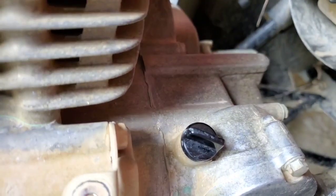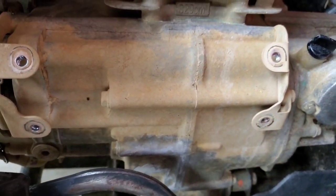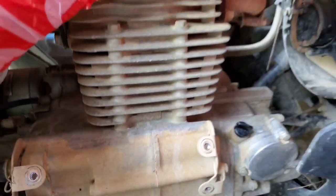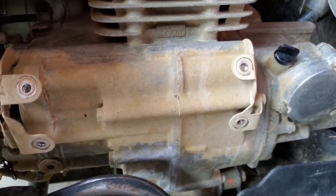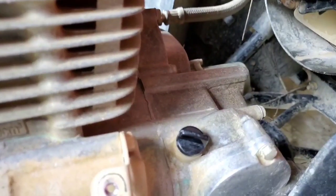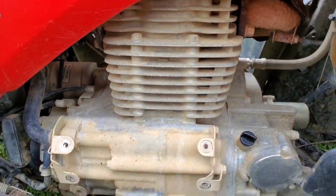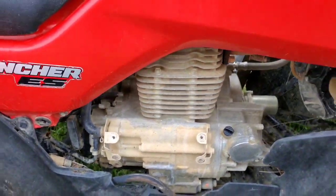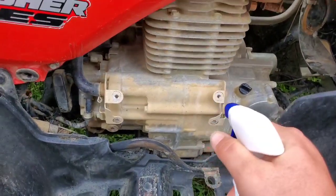So we're going to do one half of the motor first and rinse it off, and rinse the backside off just to make sure we get all the residue off of it. And then we'll do the other side and see how it turns out. Alright, I'm going to go ahead and spray this stuff on and let it sit for about 20 seconds and then spray it off. I got the garden hose ready, so here goes nothing.